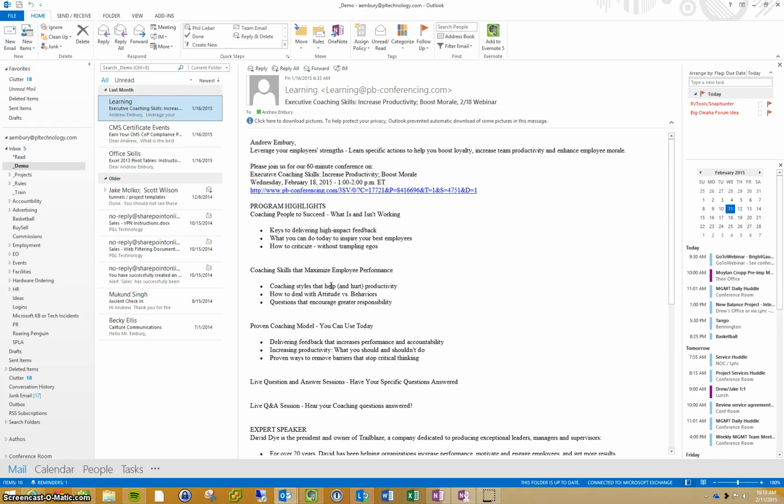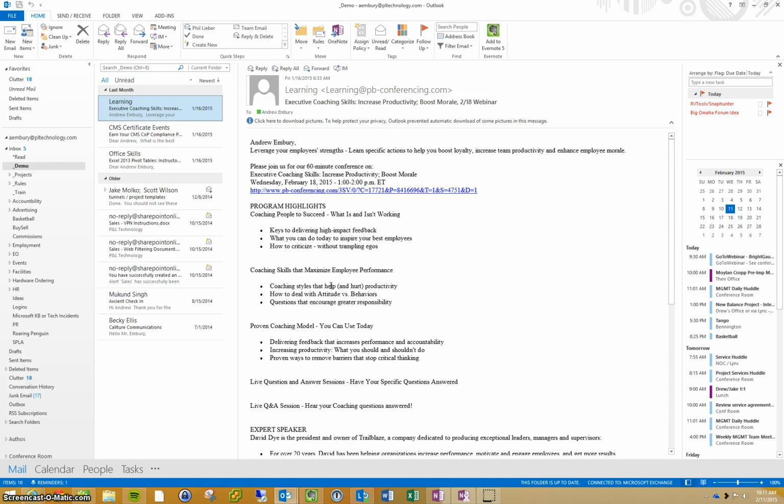So why do we need Microsoft Clutter? Well, we all get way too much email, and it's becoming an increasing problem to stay on top of. We've all had our junk email folder for years where spam and viruses are filtered out of our email flow. But what about things like email newsletters, automated notifications, and industry publications that we don't want completely filtered out, but we don't want to interrupt our daily workflow to address? That's exactly what Microsoft Clutter is.